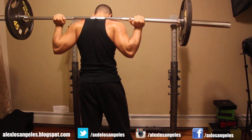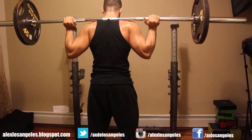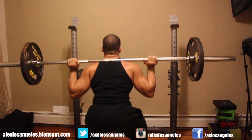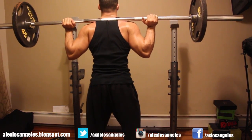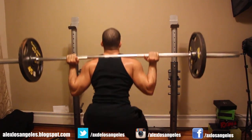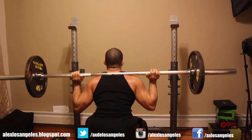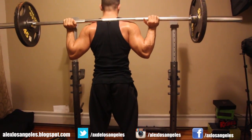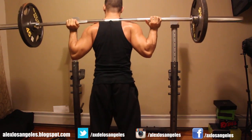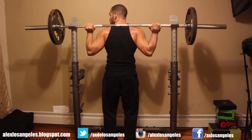Since I don't have a leg press, I substitute with front squats — this way I hit more of my quads. Something I've been lacking for a long time is front quad development, right there — the teardrop. That's what I want to hit and grow bigger. A lot of guys have trouble with this. For those ladies with really skinny legs right by the knees, give this a try — it'll definitely help add some size there.